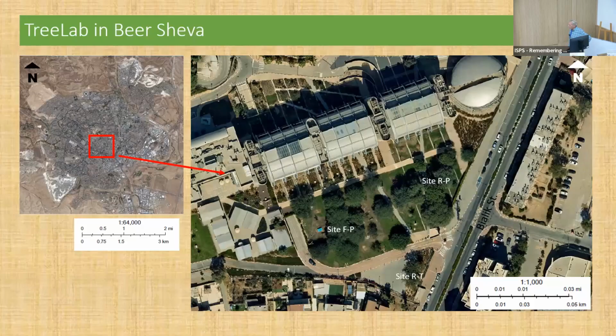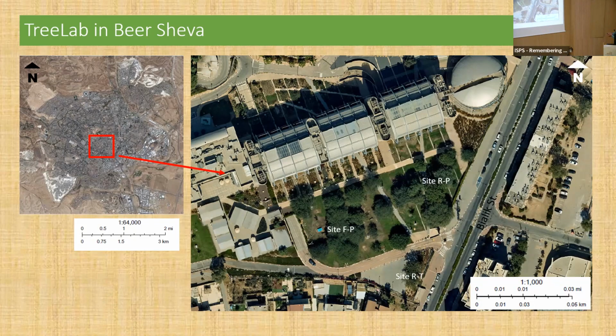Okay, so here's an aerial photograph of that site. It's a very interesting building built by a very innovative architect. This is the Sami Shamoun College. And here's the park site that we were working at. Here's the Prosopis trees. And here's some other trees, Tipuana tipu trees along the street and some of the Prosopis trees along the street. Okay, and there's Bialik Street for any of the Israelis from Beersheba.